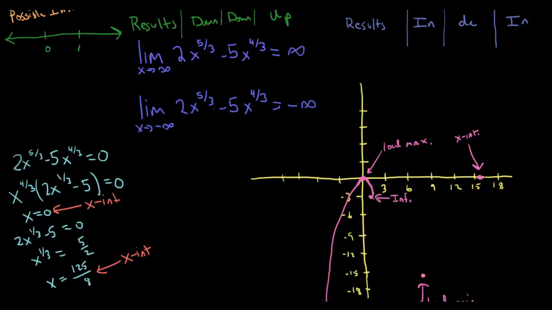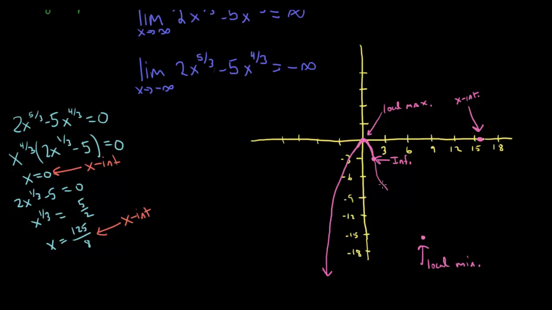So we go like this. We're still concave down. But then we change, and we're still decreasing, but we change to concave up. And we have to go to that local minimum, so like that. So see how if you draw a vertical line right here, and you look to the left of that vertical line, it's like we have a downward opening parabola. But then if you look to the right, we're concave up from there to positive infinity. So to the right of that green dotted line, we have an upward opening parabola. That is concave up.